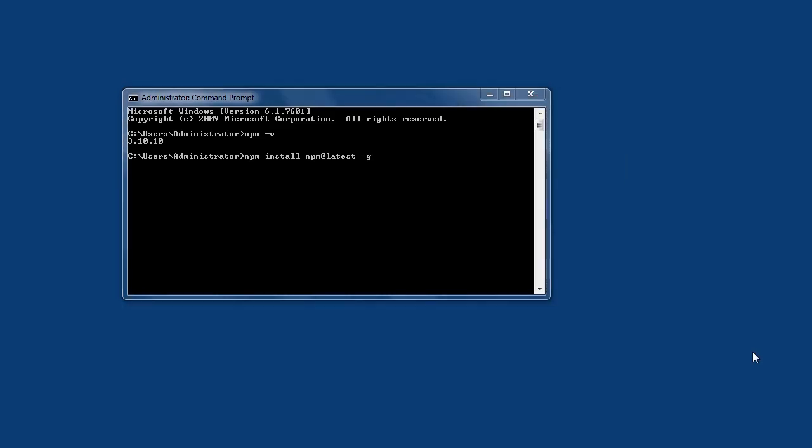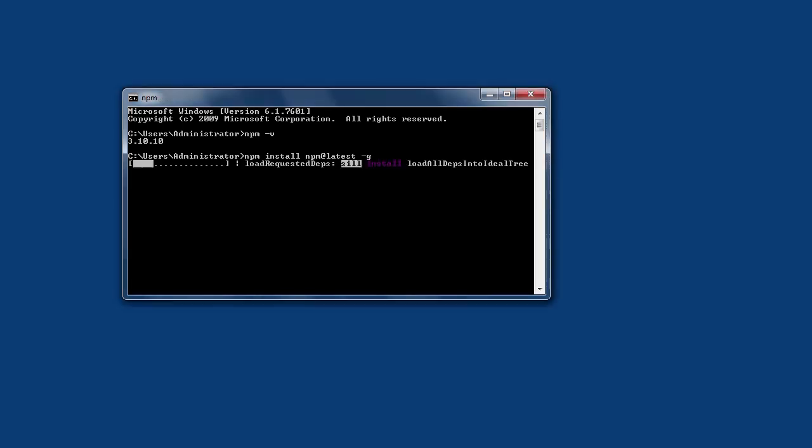So there are two ways to install NPM packages, either locally or globally. If you're installing globally, you do a -g. By indicating the -g here means that I am downloading the packages globally. So I'm just going to press enter and it should begin.